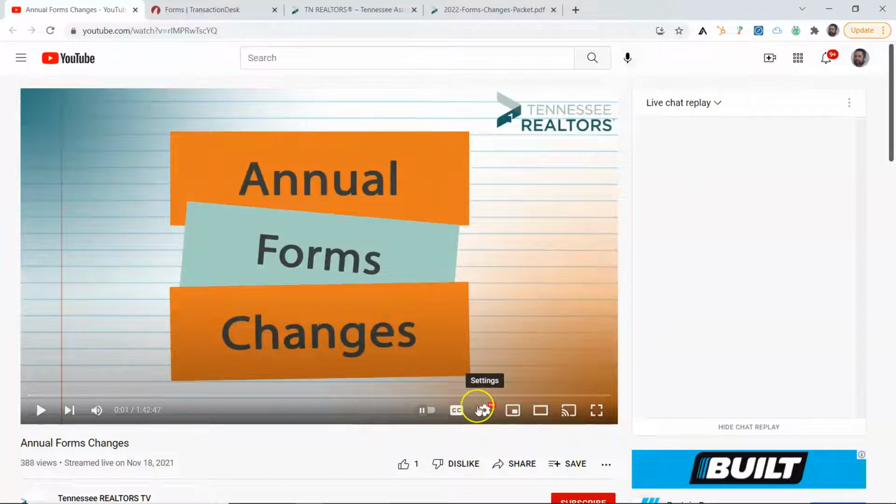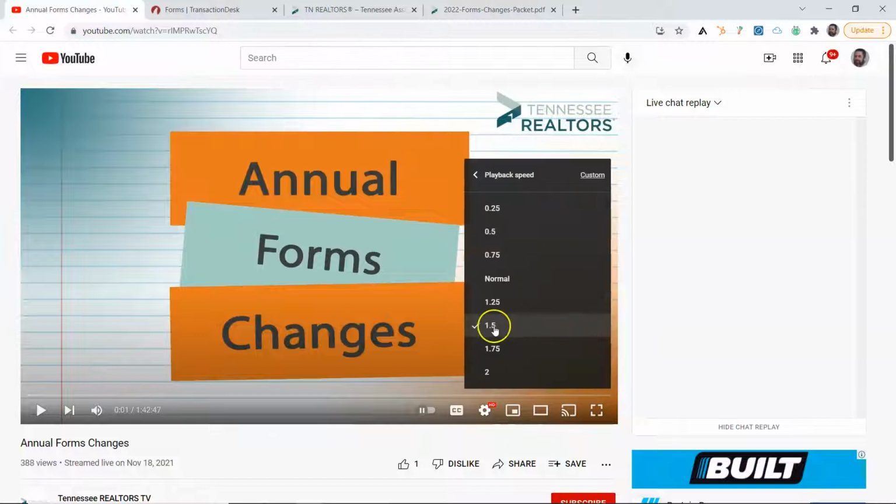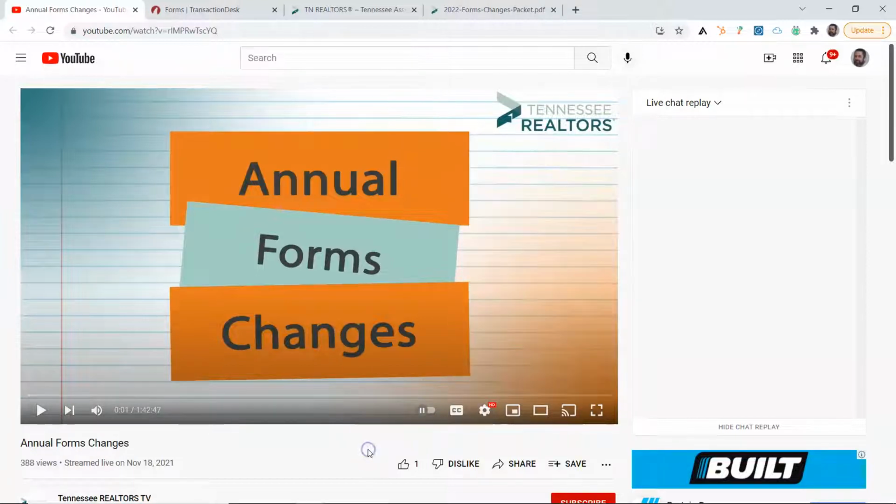For me, whenever I'm watching a video, if I'm on YouTube especially, I'm going to go to playback speed, and I'm always going to have that at 1.5. 2 is a little too fast. The normal, of course, would take the full hour and 42 minutes. I think this helps be a little time productive, a time hack, if you will. You may not be able to listen to me at 1.5 just because I do sort of talk fast, trying to get through all the information.